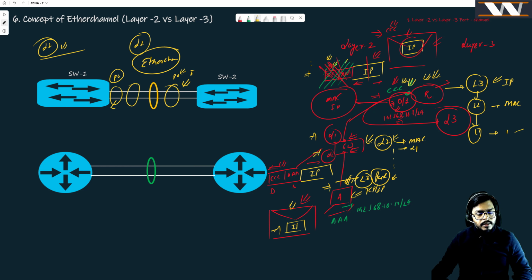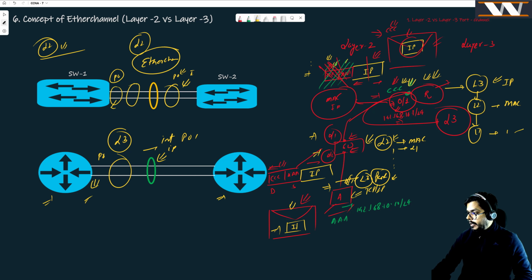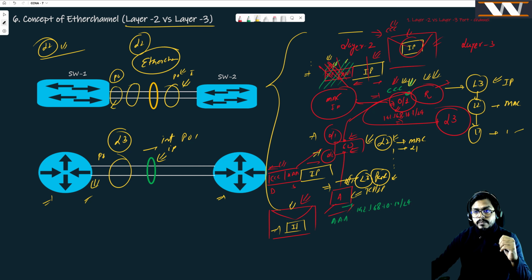But if you want to combine the links between two routers, you are going to bundle them together, and previously you could assign the IP address on each interface too. Now if you combine them, it will become a layer 3 port channel, maybe Po1. You can just go inside interface Po1 and assign the IP address. Why? Because now it is a layer 3 port channel. It is as simple as that. So this is the difference between layer 2 versus layer 3. It is not in terms of EtherChannel, but basically the theory is this one, right?